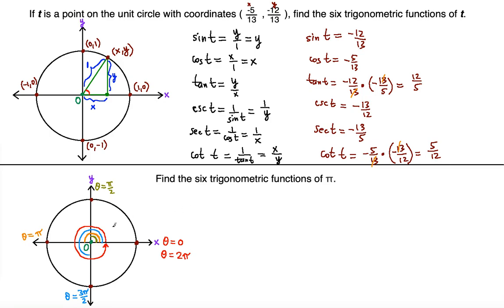First of all, I drew the 4 main angle measures that we're going to need to understand in order to arrive at the angle pi. The first angle you should be aware of is the angle between the positive x-axis and the positive y-axis, namely this angle, which is a right angle. It's 90 degrees and corresponds to the angle measure of pi over 2 radians. Now the next one is going to be a straight angle, a 180 degree angle.